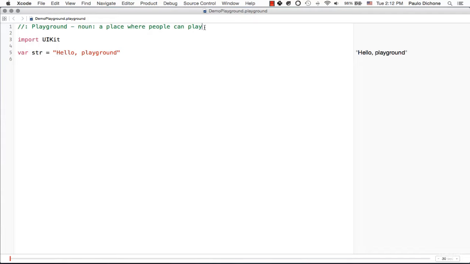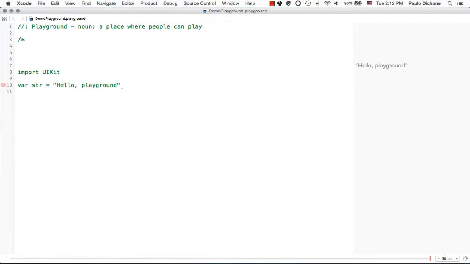Now, if we want to have multi-line comments, meaning a lot of lines that are part of a comment, we type a forward slash and an asterisk, and press enter, and then we close it by typing an asterisk and then a forward slash. This means anything we write inside here is a comment.